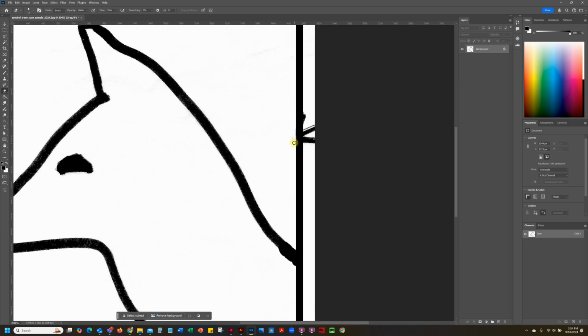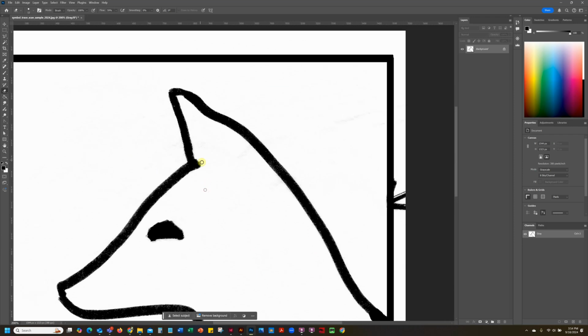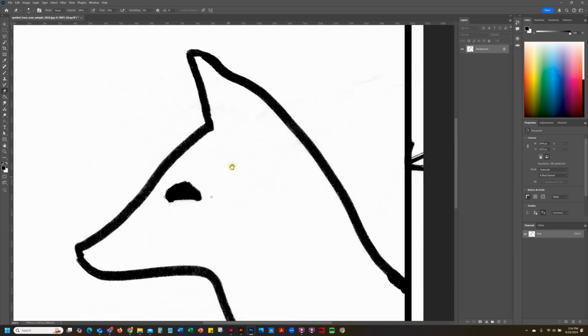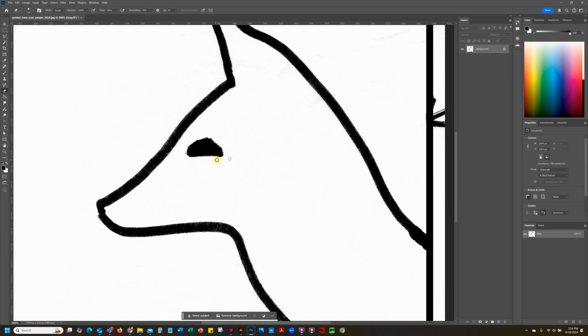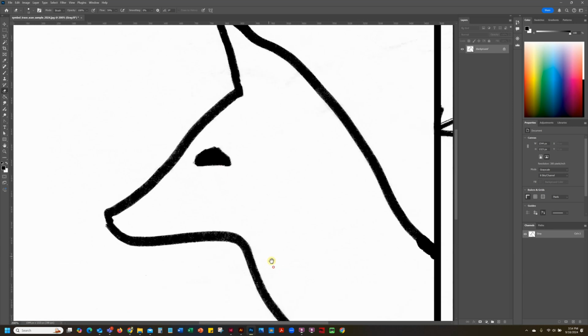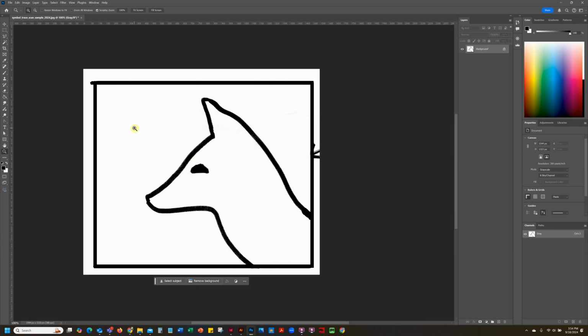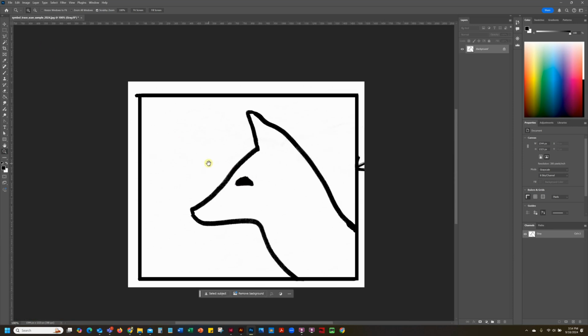I don't need this. Alright, so I'm just holding down the spacebar key to get to the hand so that I can click and drag and move my frame around so that I can see what I'm dealing with here. Just kind of cleaning stuff up a little bit. Alright, great. I'll just erase this too. Doesn't probably matter. Alright, that looks good. I'm going to zoom back out. Holding down Alt or Option gets you zoomed back out. Okay, so this is a good, clean scan that I can take into Illustrator and do an image trace on.